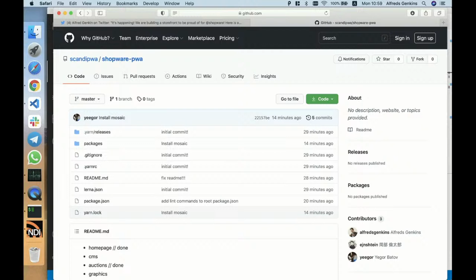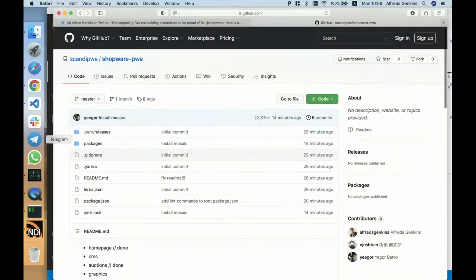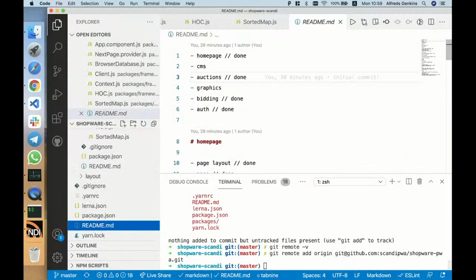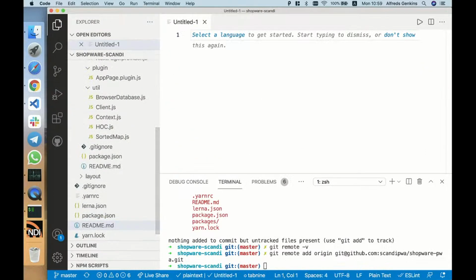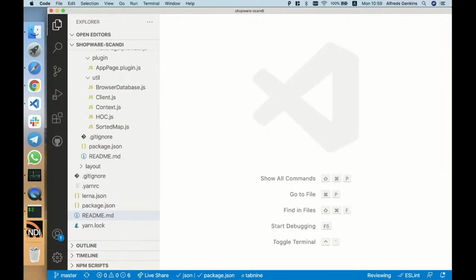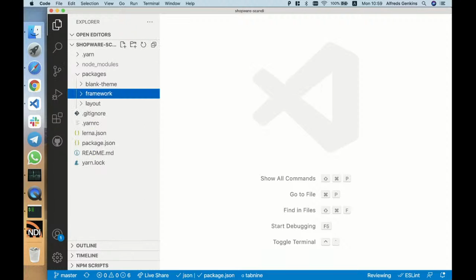Yes. Okay, so we just created a repository here. It's Shopware PWA, and the guys have committed some stuff in it. And most probably what we should do is go ahead and quickly erase everything. Can you guys remove everything from README, because we'll need some other information in it. And can I pull? Yeah, I think I can pull. And I have deleted README. I can pull once again in a sec.